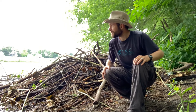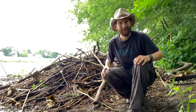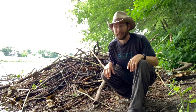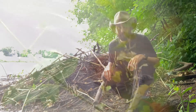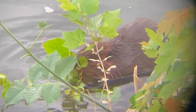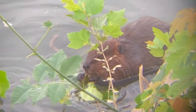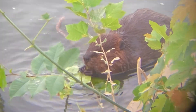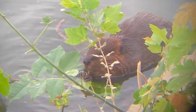Let's sit quietly on the bank and see if some of these river beavers might come out to give us a good look at them. If you're North America's largest rodent and you sustain yourself on a vegetarian diet, it turns out you've got to eat a lot of fresh greens in addition to the wood and the bark. This particular beaver seems very interested in the fresh and young shoots and leaves of sycamore trees along the river's banks.